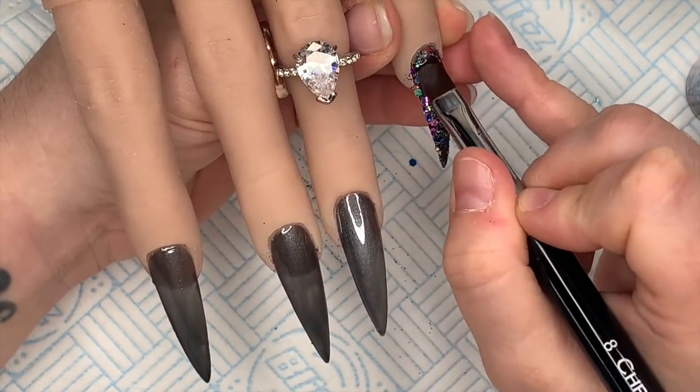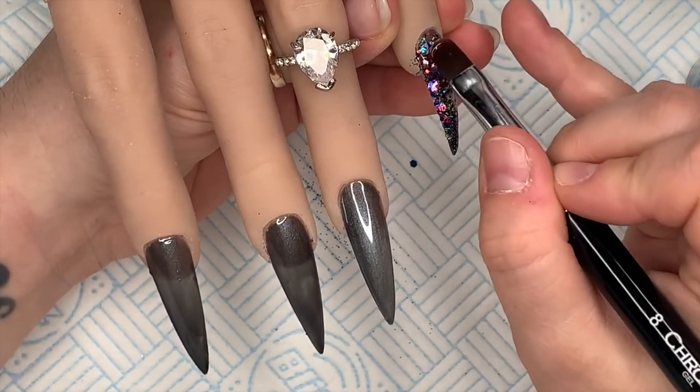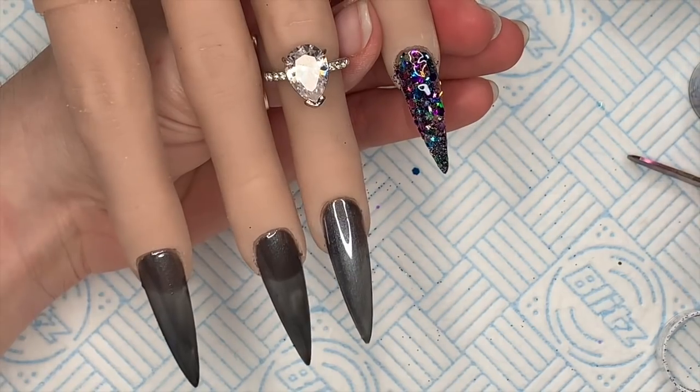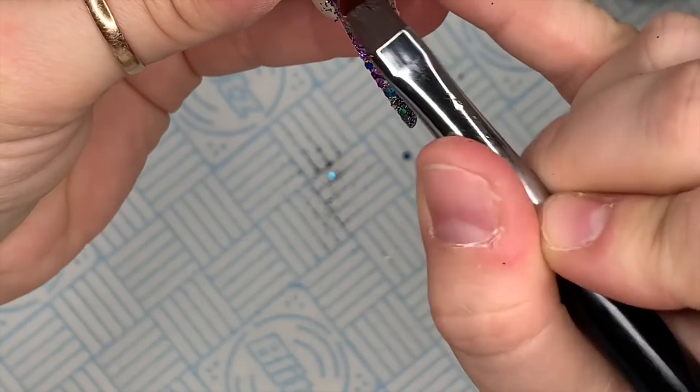So now I'm going to encapsulate this nail. I like to apply a thin coat of gel. I think they call this the slip layer. This is just going to help the next bead flow nicely over the nail. So I've got my bigger bead. We're going to use this to create our apex.